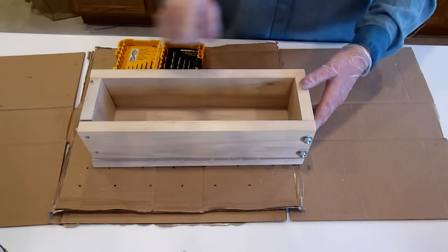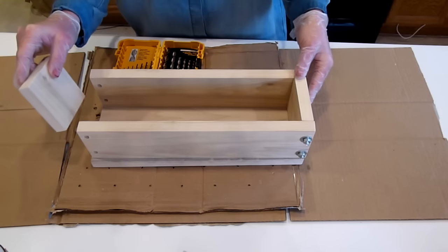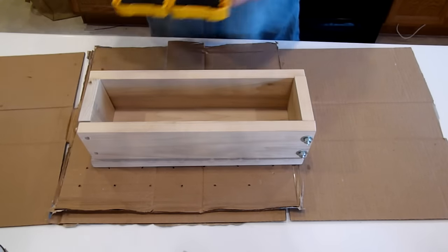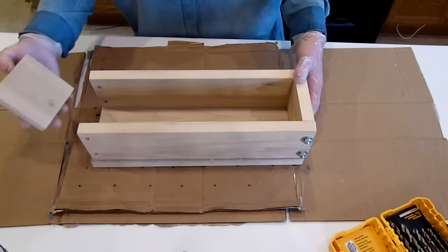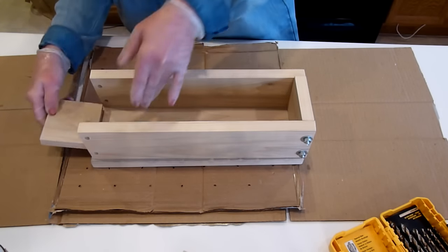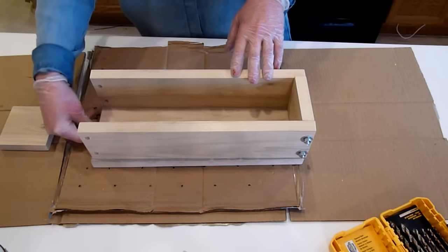But the next one that I do, I'll have one that's screwed in, and then I'll have one that has the bolts and the nuts that I can take apart so that I only have one side that I can just pull the loaf right out. I've seen other people that do like the little hinge, so it just opens up like this. But to me, it's nice if it comes completely off.